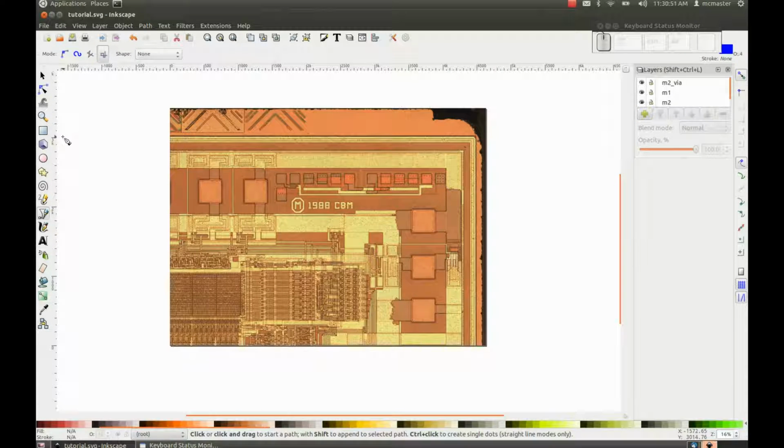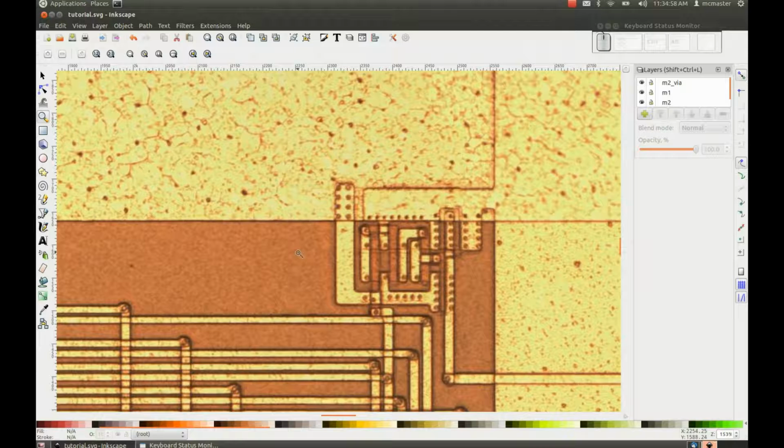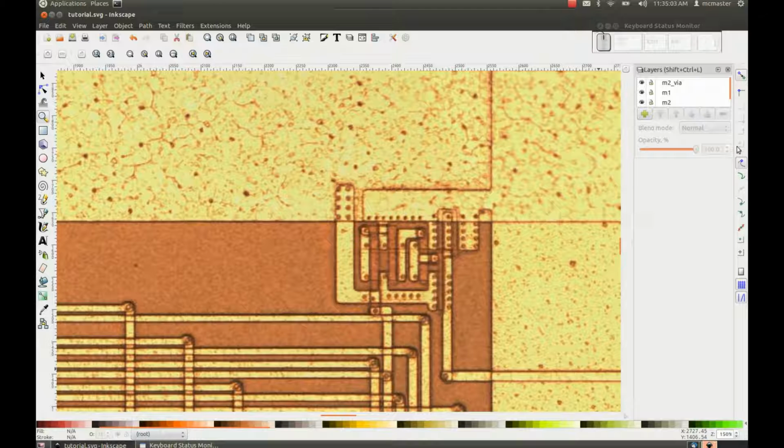Next, select the zoom tool so we can select our region of interest. We're choosing this section because, while simple, it demonstrates all of the concepts you need to know in order to proceed. After zooming in to our region of interest, let's adjust the zoom to 150% and then expand the layer subpane so that we can see all of them.